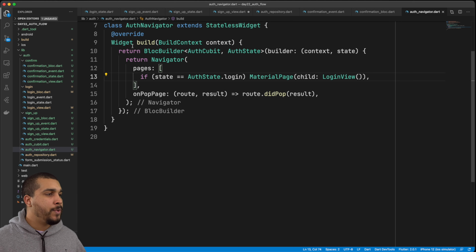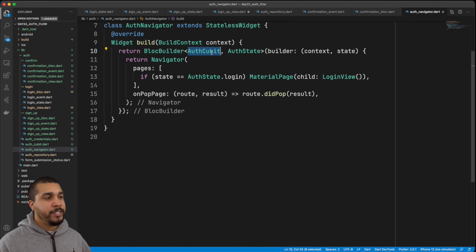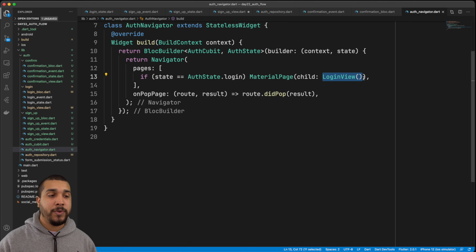As you can see here, we have the block builder, which is going to take in the auth qubit and the auth state. We'll pass that state down into our navigator, and we'll check if it's equal to auth state login, which means that we need to show the login view. Now, what we also want to do is show the sign up and confirm sign up views as well. But what we want to make sure happens is that we're not just going to immediately flip between the views.